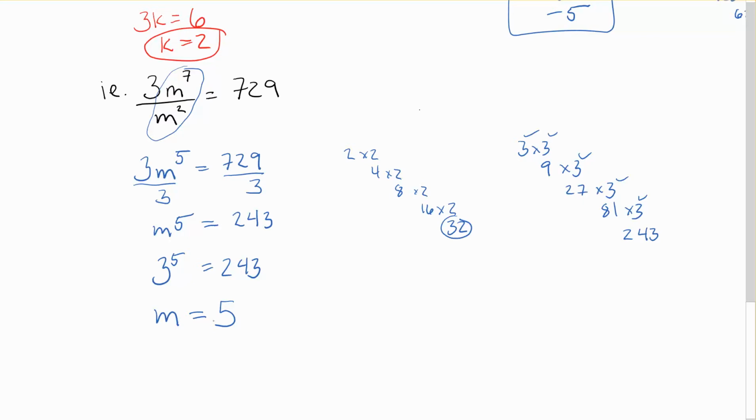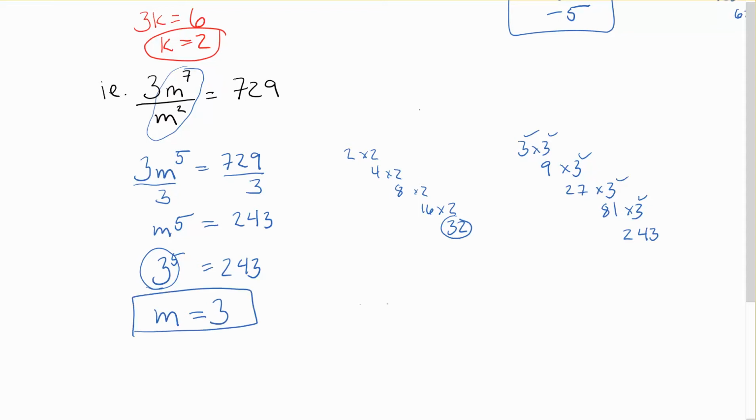And in this case, there is only one solution, because m to the power of 5, that is an odd power. There's only one solution. If we did negative 5, for instance, negative 5 times negative 5 gets you 25 times negative 5. Oops, sorry. Back it up a second. Yes, you should be laughing at me. My answer there is m is equal to 3, not m is equal to 5.